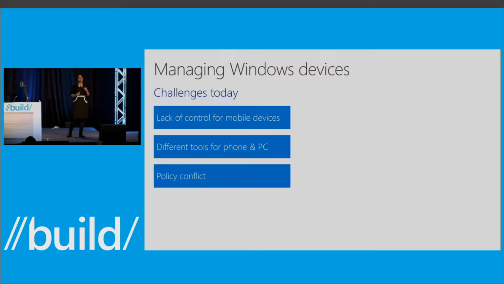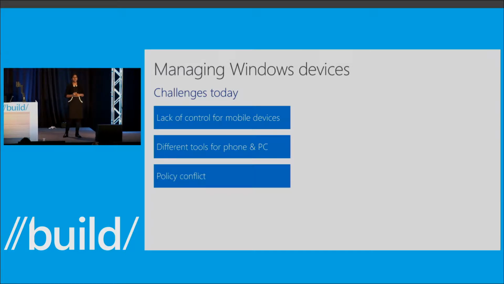Third, because of this need to use different management tools for different Windows devices, there is always a chance for policy conflict. Let's say the System Center Configuration admin set the policy to disable a camera for PCs, and an Exchange ActiveSync admin did not set the policy. If I end up adding an Exchange account on my PC and it gets managed by both Exchange ActiveSync and also by System Center Configuration Manager, the results are unexpected. The policy may not be enforced correctly. So now you have to have these admins sync up with each other before the policy is rolled out.